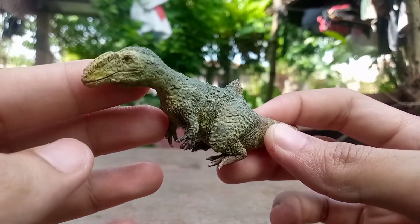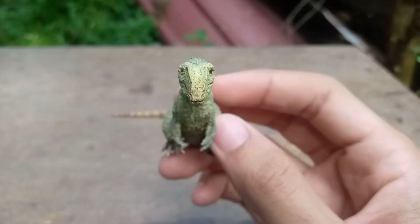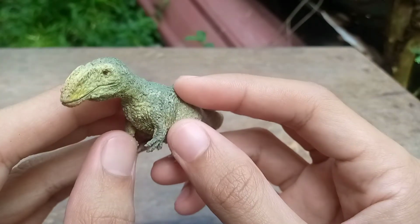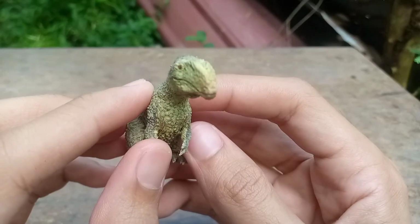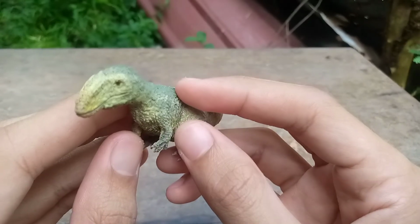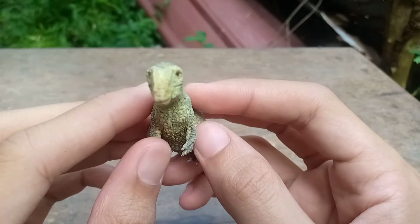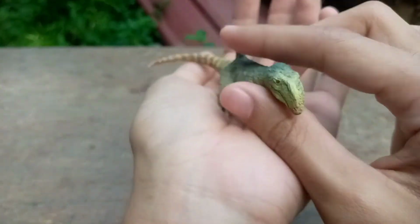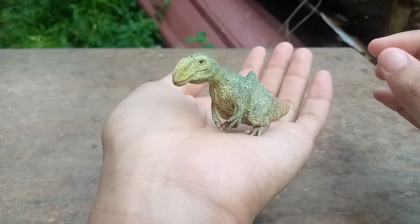The most notable issue for me might be the eyes. Fortunately, they're binocular, meaning they can see in front of them, but their right eye is a bit bigger than the left, which does annoy me a bit. Then again, it is my fault for the sculpt, so yes, some minor problems here and there, but overall a decent and rather cute figure.